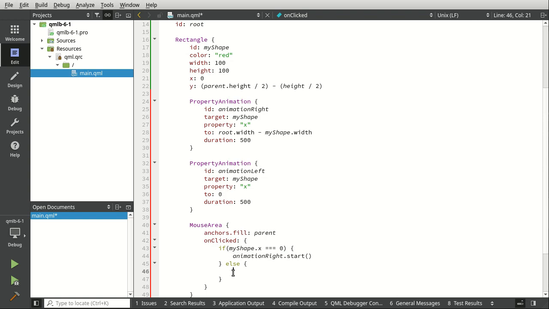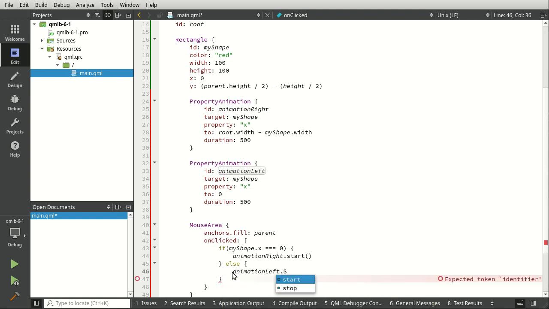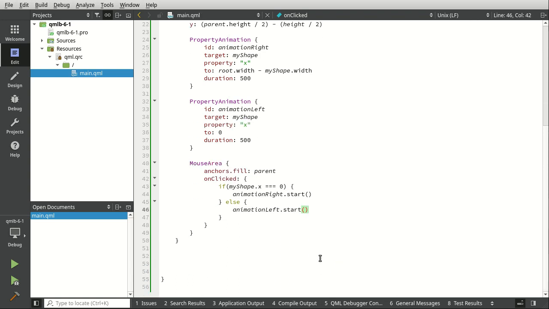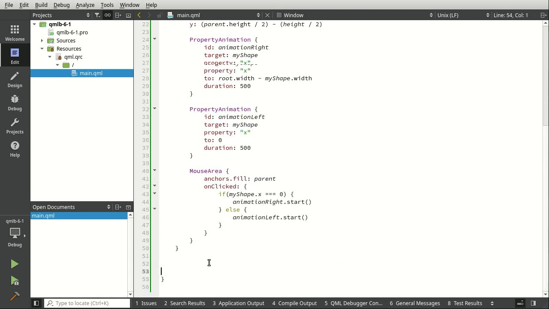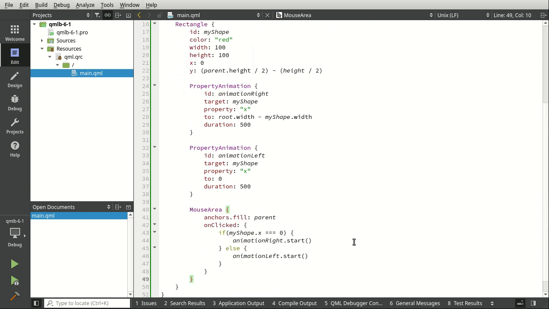And we could say else. And here we want the animation left start. Now there is a property called running, so you could also do something like this: dot running equal true. When in doubt, don't do that. It does something a little different than what you're thinking. It will actually kick off the animation and it will appear to work, but it's going to just continue to run and run on. I have to put the caveat, certain versions will just continue to run, certain versions will stop, and you're going to start having some really unexpected behavior.